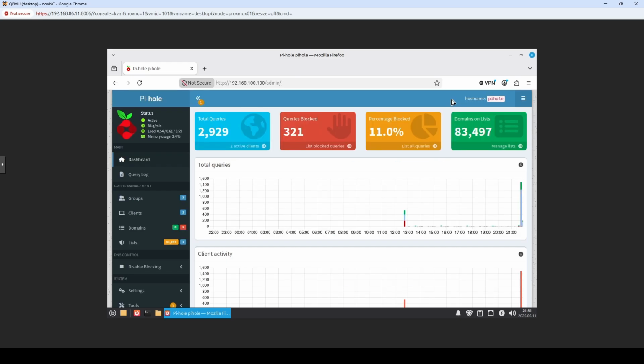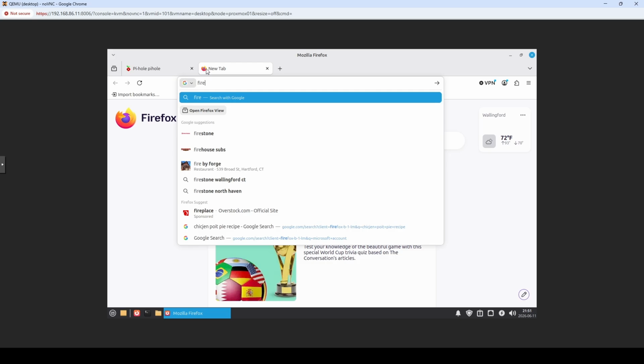Out of the box, Pi-hole comes with one standard block list, which is great, but the real power of Pi-hole comes from the lists maintained by the amazing people in the home tech community. And the absolute best place for home users to start is a website called firebog.net. I'll put the link down in the description below for everybody.